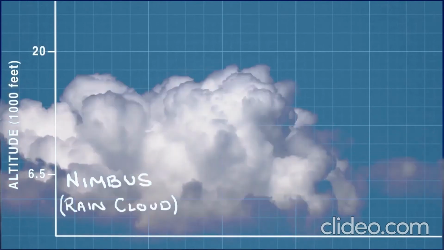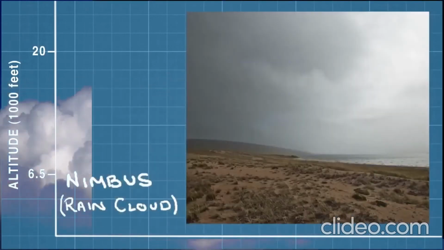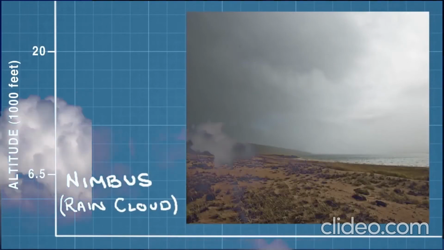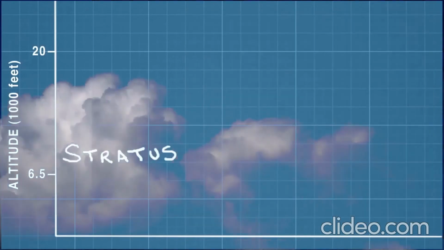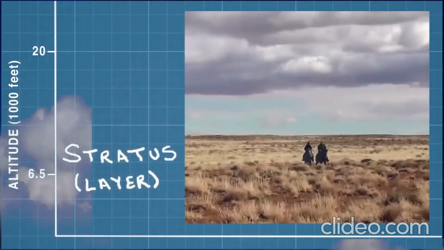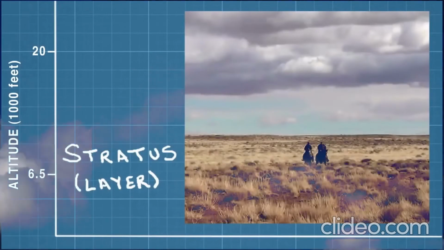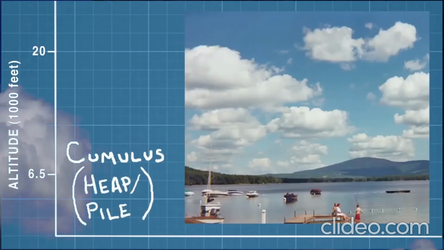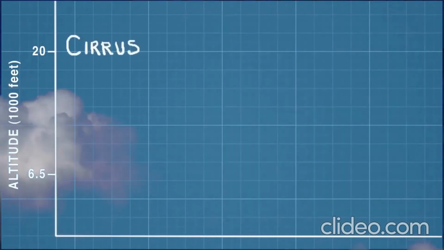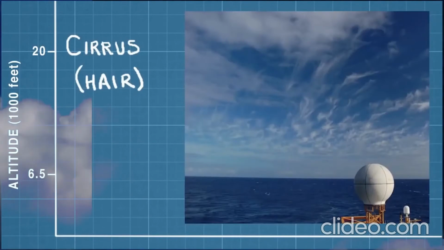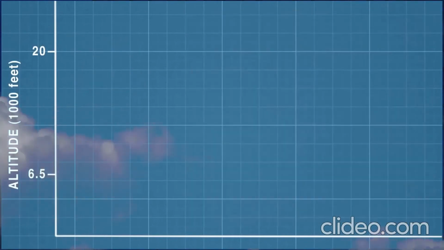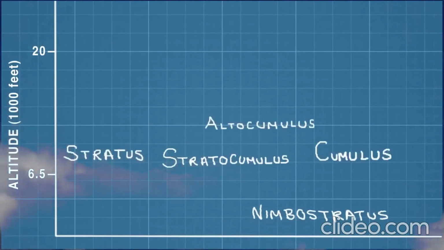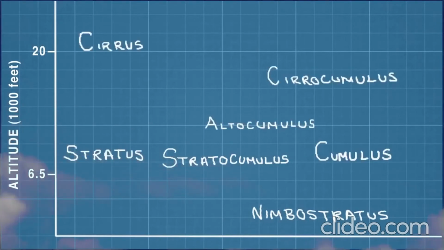There are low-hanging, flat gray clouds that can drop rain for many hours, or more than a day if you are unlucky. Stratus means layer, which refers to their characteristic stacked appearance. Cumulus means heap or pile, but puffy might be a better way to remember it, and cirrus means hair because it kind of looks like a fine wispy hair. The combination of height and shape characteristics gives a cloud type its name. Also, they tell us about how clouds form and behave.